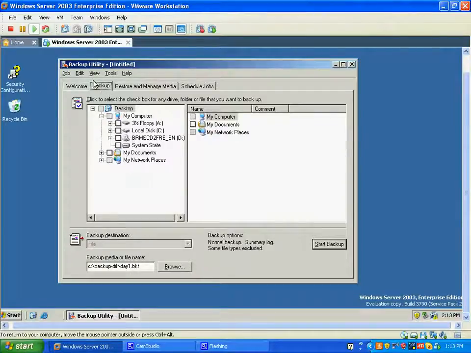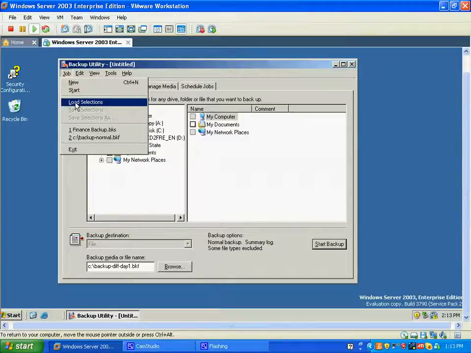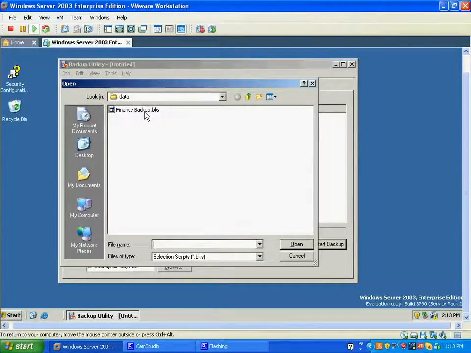We select the Backup tab, and then from the Job menu, click on Load Selections, and we will select Finance Backup.bks.